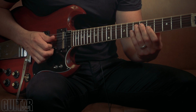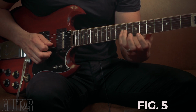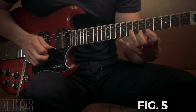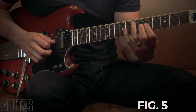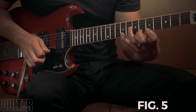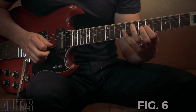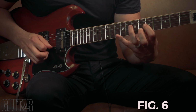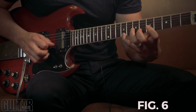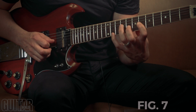But now, check this out. We're going to do this, and then the same shape on the E string. So on the G string to the E string, it's exactly symmetrical, which means you could play it together. You could do any combination. So you should work on the different combinations, right? That's one shape. Here's the next one.